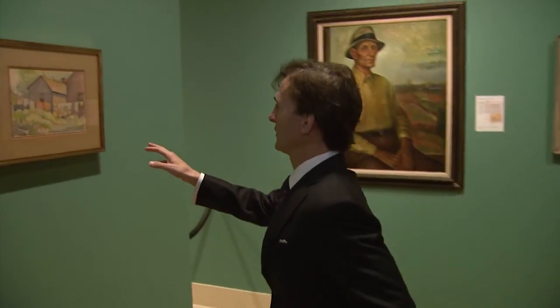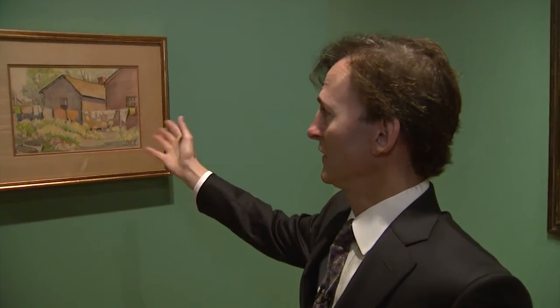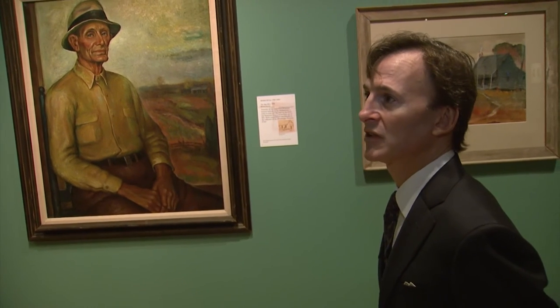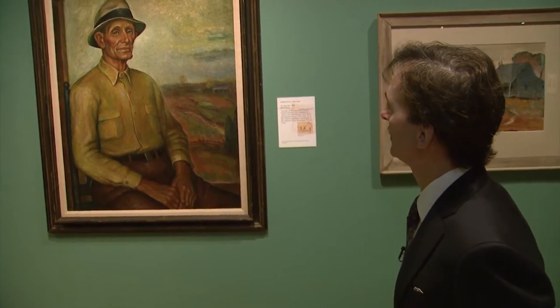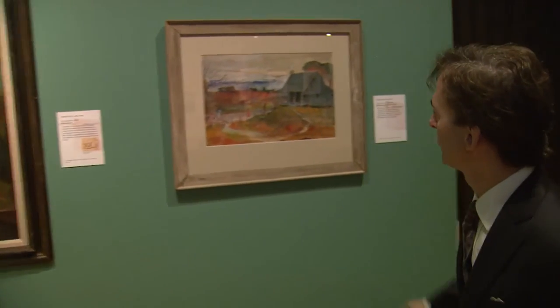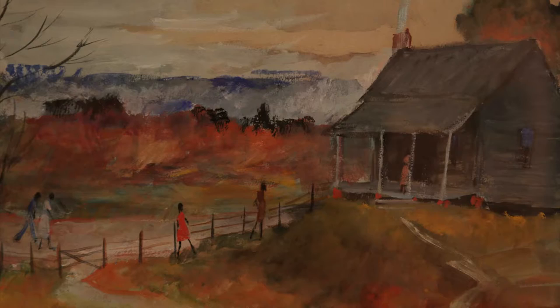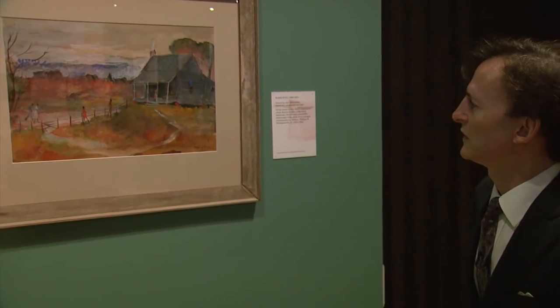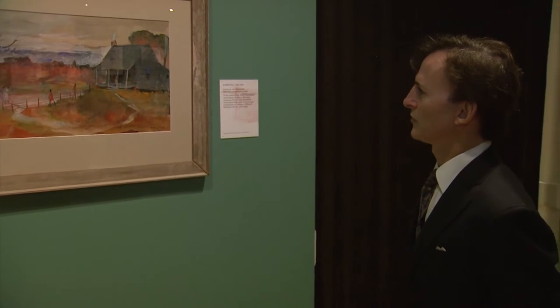These are scenes from the countryside from 1931. This is Laundry Day — a common scene we saw even growing up. And this is the Eggman from 1939. By then the palette has changed a little — things are starting to look up. Even his face has almost a sense of resignation that's reassuring. More scenes, more common in her day — families in the countryside. It's not just a landscape, you catch the people too. There's even a dog right here. It's a piece of our history.